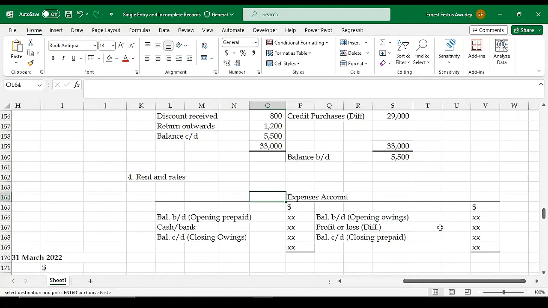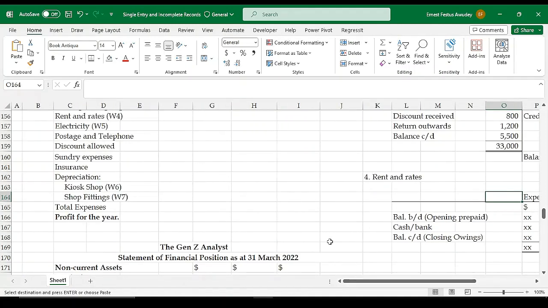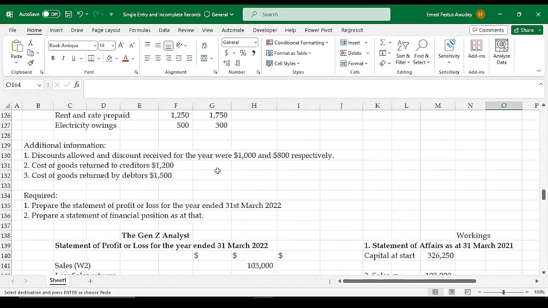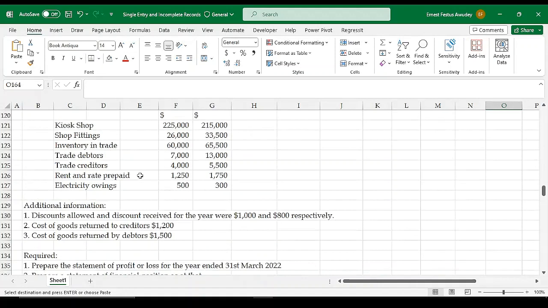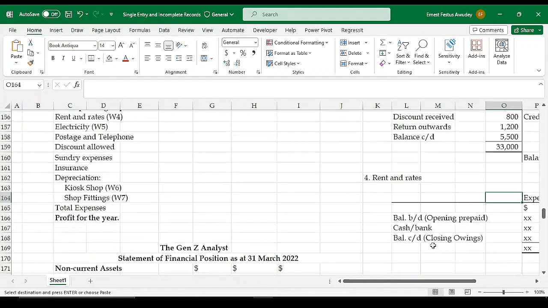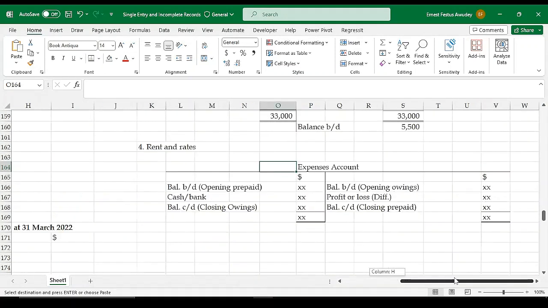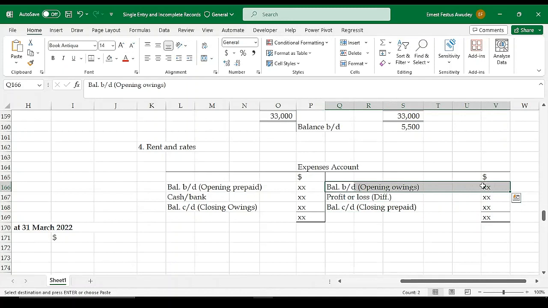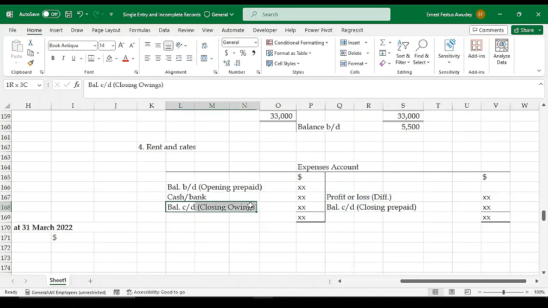So what is happening here? Let's go to the question and see whether our rent and rate has been prepaid or is owing. Alright, so rent and rate prepaid. So quickly I'll come here to the format, and I'm going to delete all the owings here. Sorry, so this owings here will be deleted. This one here will also be deleted.